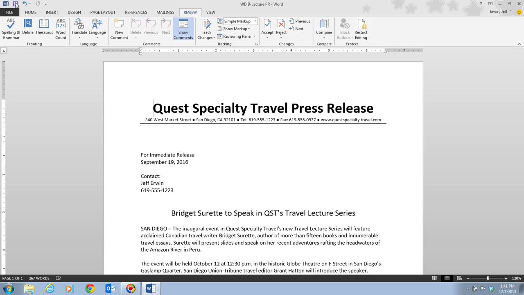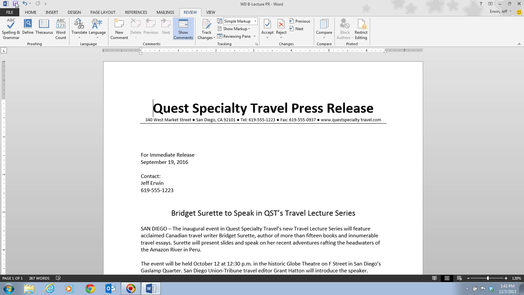Now, we do have a feature in Word called Autocorrect, and we can actually insert text with Autocorrect, and this is a very handy tool that's on there as well. Now, as you type, Autocorrect automatically corrects many commonly misspelled words. And by creating your own autocorrect entries, you can set Word to insert text that you type often, such as your name or contact information, or to correct words you misspell frequently.